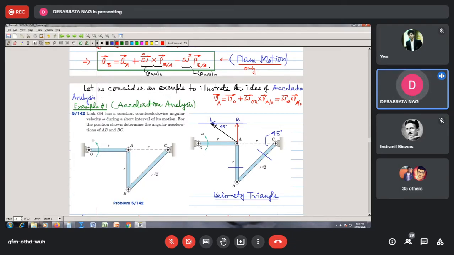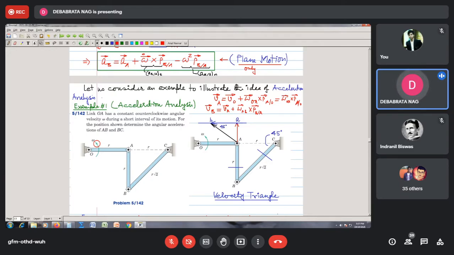So here, therefore, the velocity of this point A is going to be perpendicular to this link, and the sense should be consistent with the sense of angular velocity. So naturally, the arrow will be upward here. So this line is plotted. Now you consider the link AB. Now for the link AB, if you write the equation, it will be V bar B equals V bar A plus omega bar AB cross the position vector of B relative to A. Correct? This is going to be my equation.